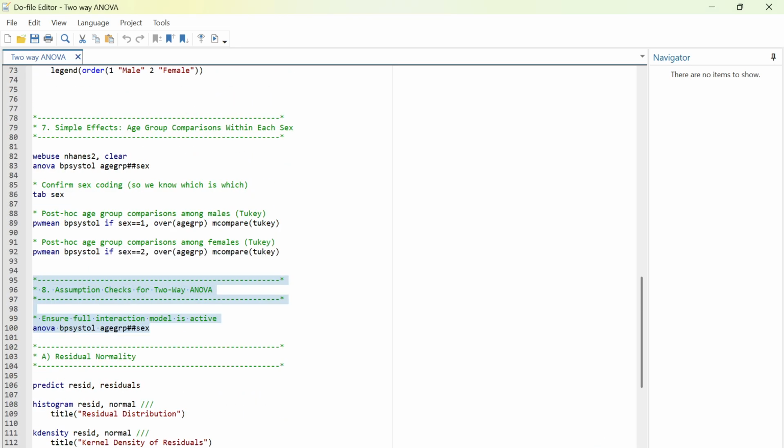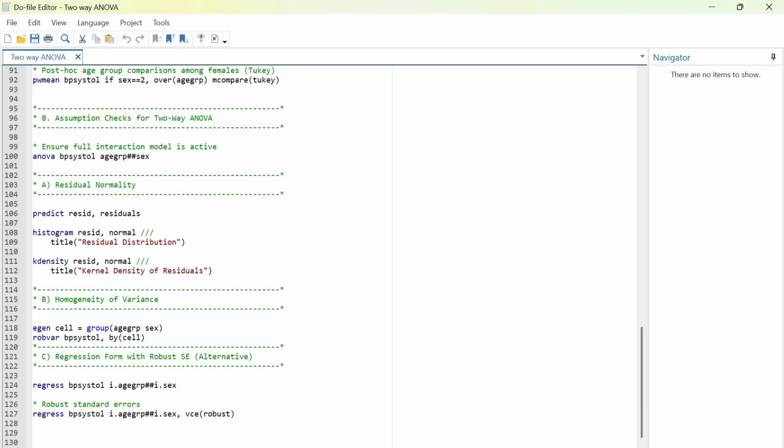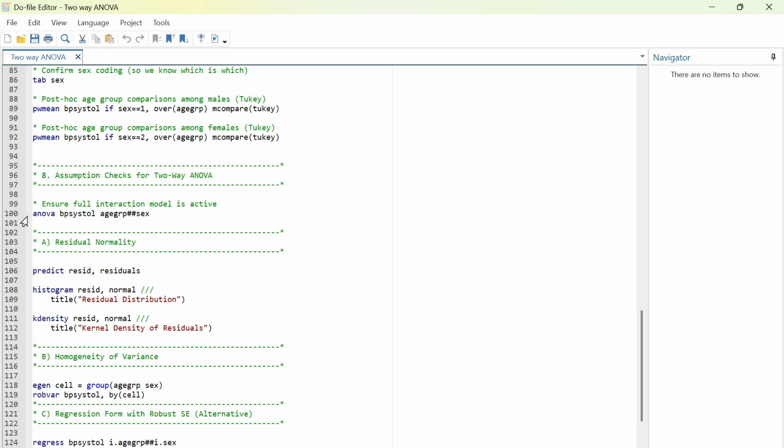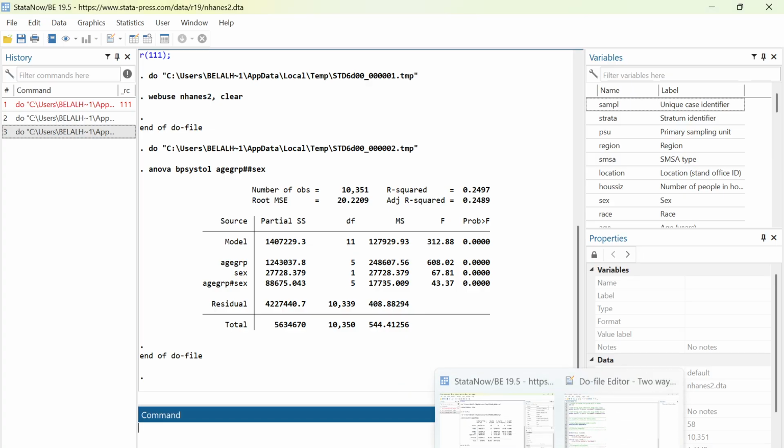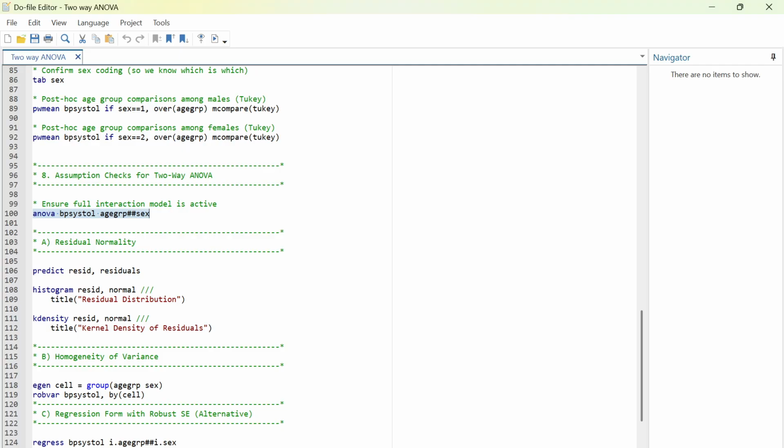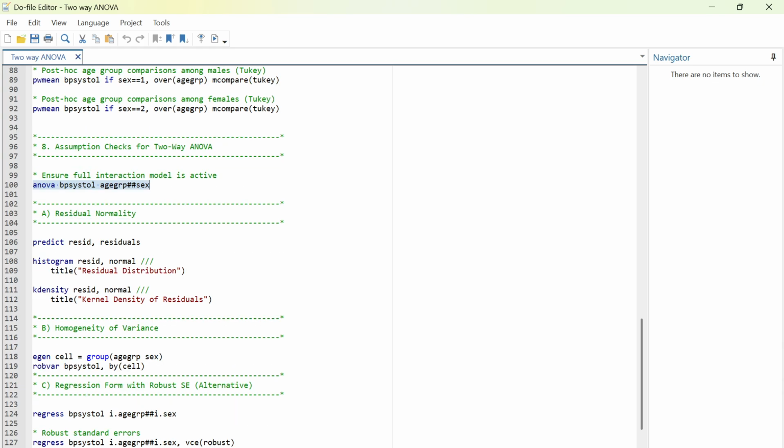So go back here and load the data first. Okay, and then come back to run this code, which is the two-way ANOVA with interaction terms. And so we can see this ANOVA. We did that before, but we need this again in order to do the residual normality.